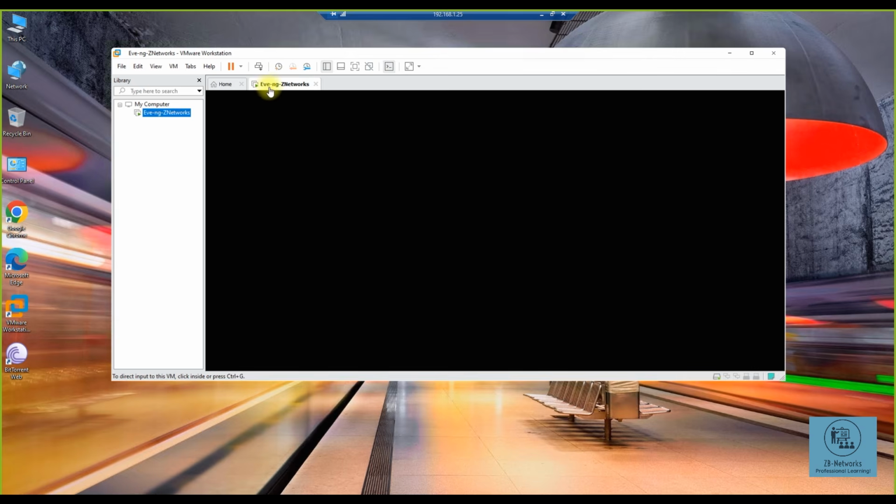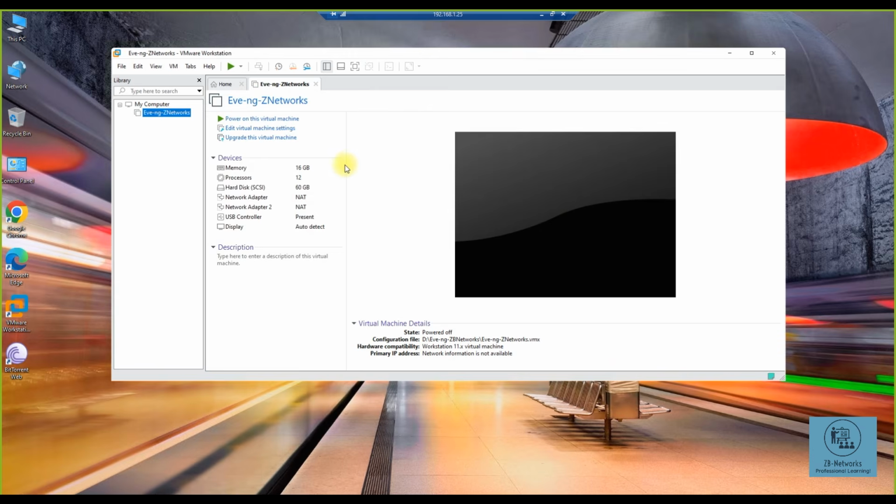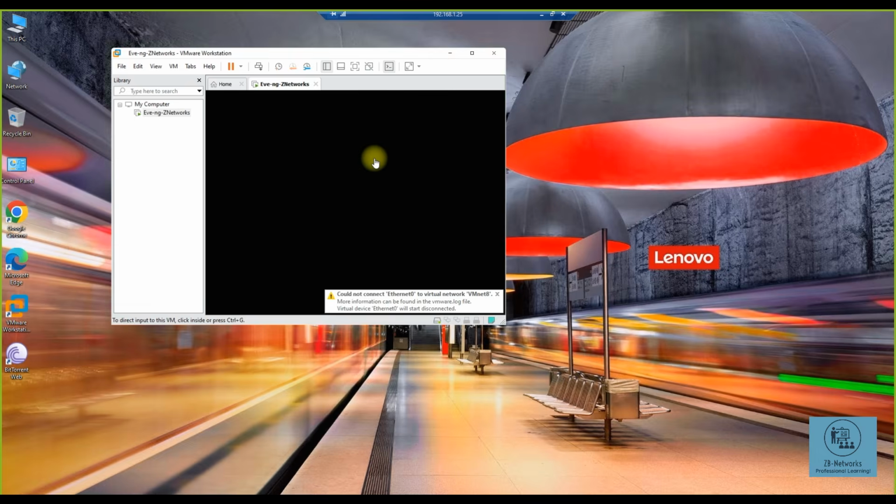Let's put it on NAT and power off, power on again.